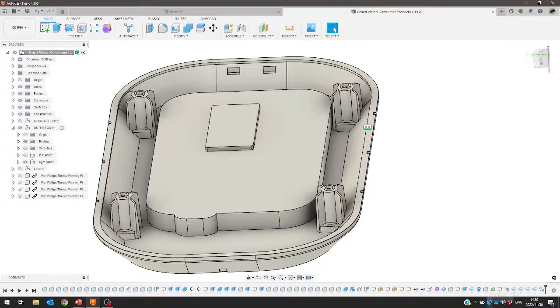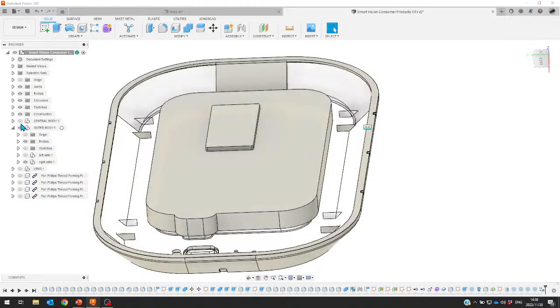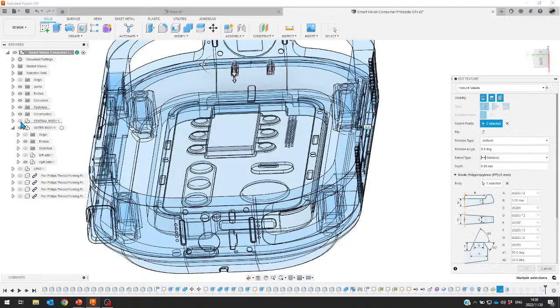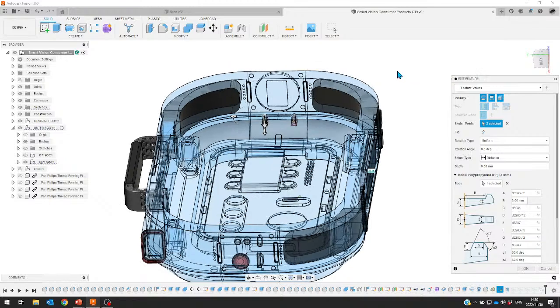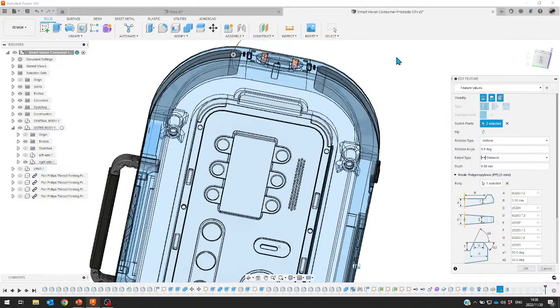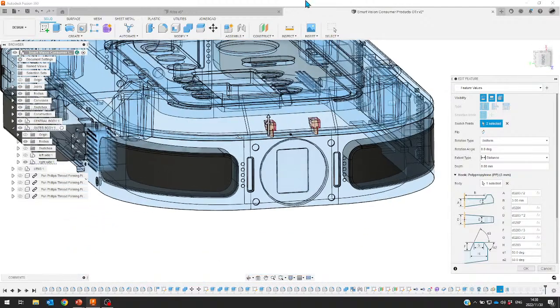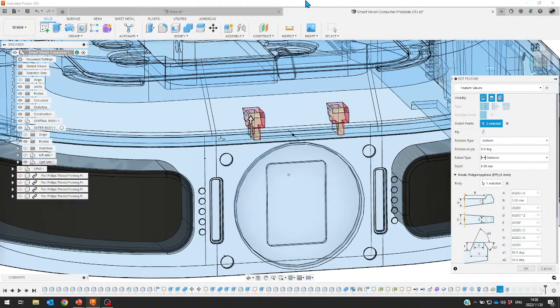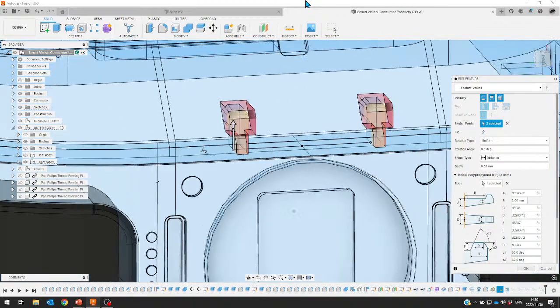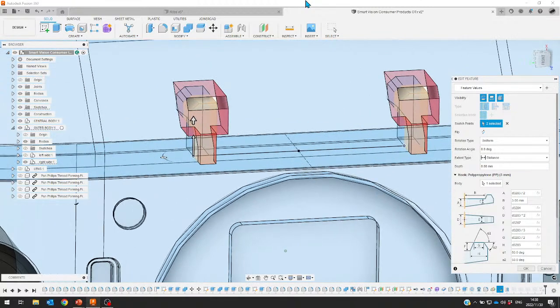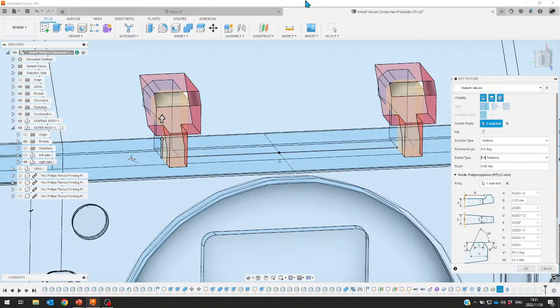We also have the snap fit option. So I'm going to go ahead here, double click on the snap fit. We need to set the central body visibility back on for this one. So we can see our two components that the snap fit will act on are highlighted, they're transparent and blue. And if I rotate this view around, we'll be able to see the two snaps that will be created to be able to snap the cover on before using the screws and the bosses to connect the two together.